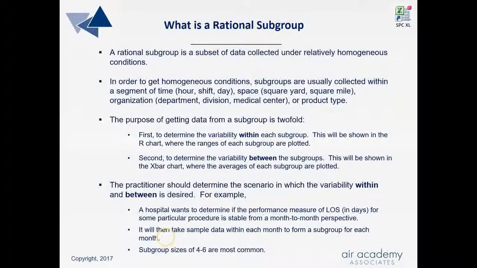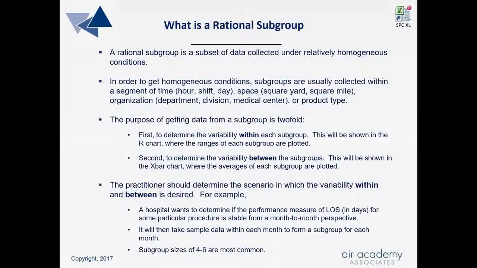The practitioner should be the person who determines the scenario in which the variability within and between is desired. For example, suppose a hospital wants to determine if the performance measure of length of stay in days for some particular procedure is stable from a month-to-month perspective. It will then take sample data within each month to form a subgroup for each month.